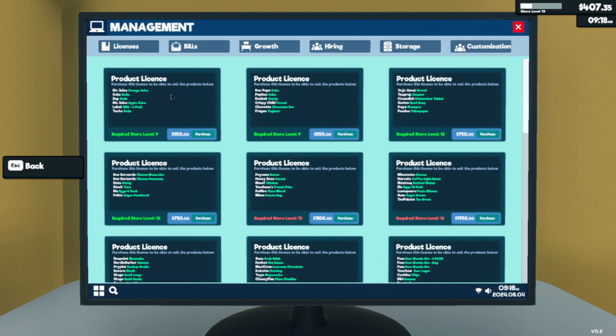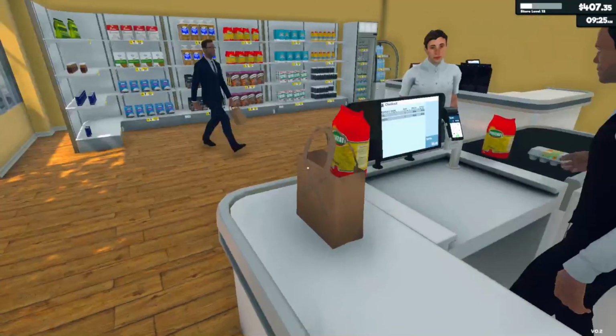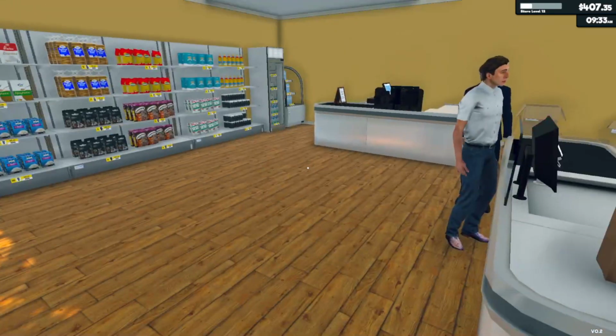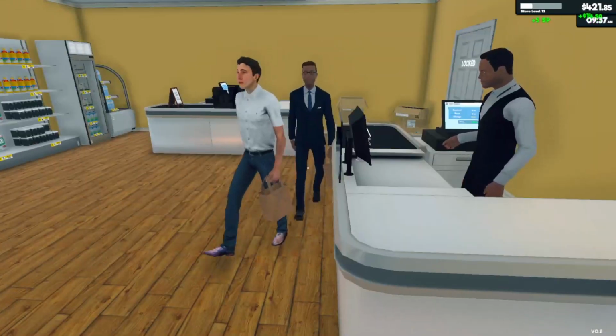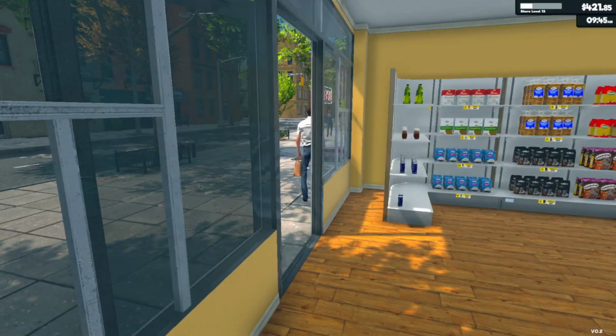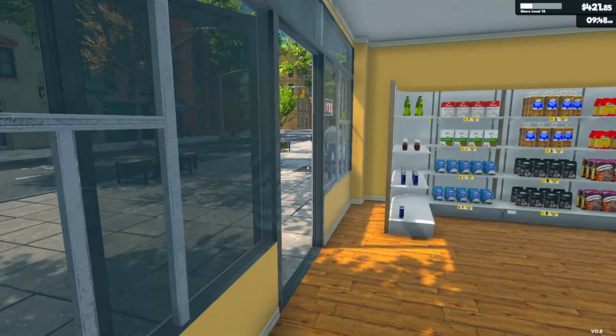I've got a lot of opportunities for product licenses. I should get drinks. I don't have drinks yet, really. Yeah, I have water and I have milk, but that's just general. That could be for cooking, for all I know. Or, you know, brushing your teeth. I don't think I've seen you before. All right, cool. I look forward to seeing 15 of you in a row later.